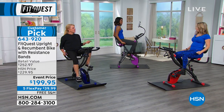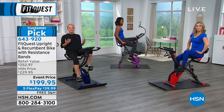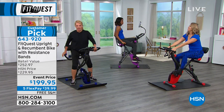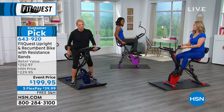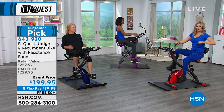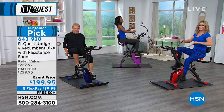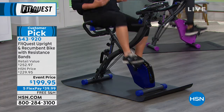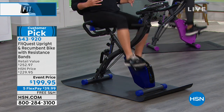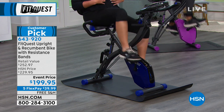You know what's interesting I've discovered while I'm sitting in the recumbent position? How engaged my abs are. You would think, now remember, this is the padded back. It's very, very comfortable. It's a really nice position to be in, very relaxing. You would think, oh, I'm laying back, whatever. And obviously I'm moving my feet, so I'm getting a workout. I'm amazed with just doing this how engaged my abs are. It's crazy, and that's why when we show you those muscle groups, it's so surprising. They really are engaged.